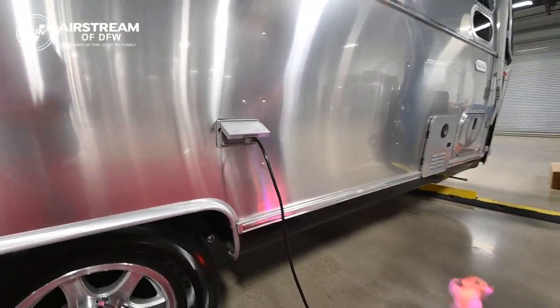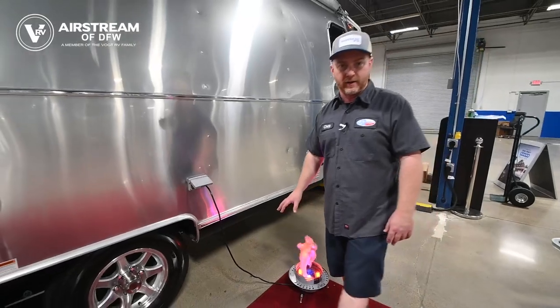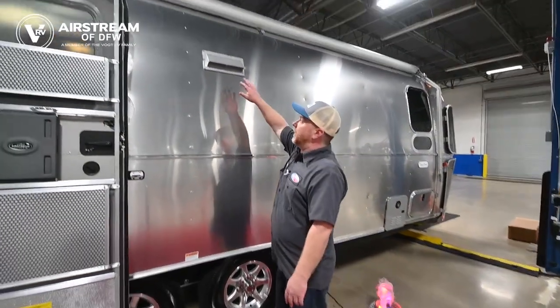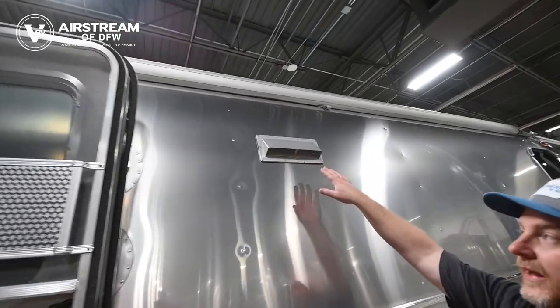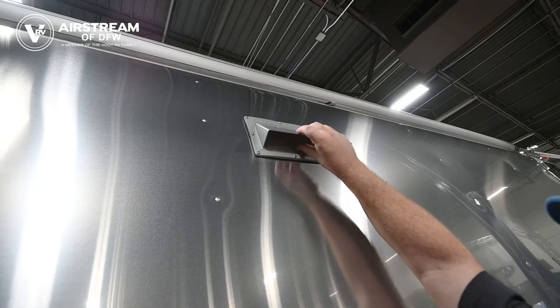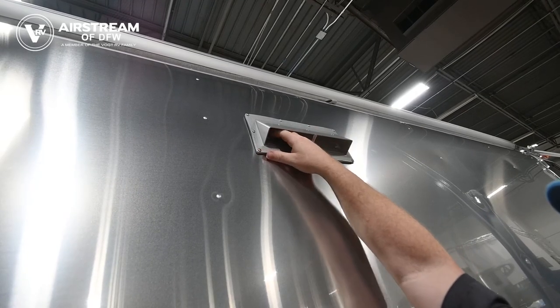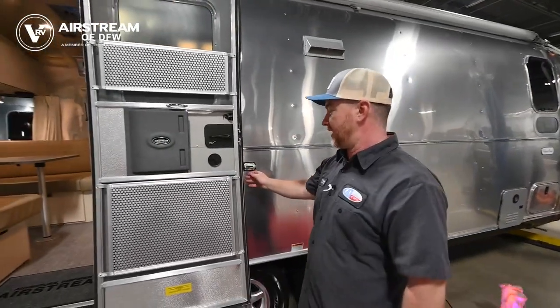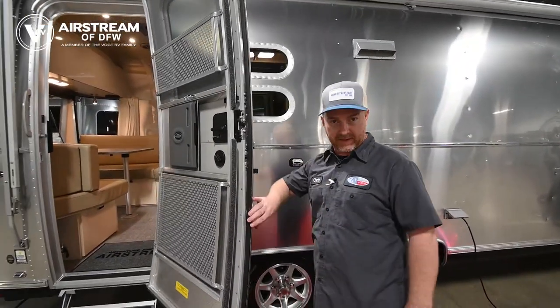Heading towards the back, we've got your external AC port. Remember, this port is only available when you're plugged into shore service — the inverter will not send power out here, and it's just a standard 15-amp AC. Above that we've got the back side of the Vena hood. This Vena hood has two little tabs keeping the door shut — push them up and out of the way to allow it to vent. Make sure it's secure when you're towing. The entry door has a little catch here — push that out of the way to get the door closed.